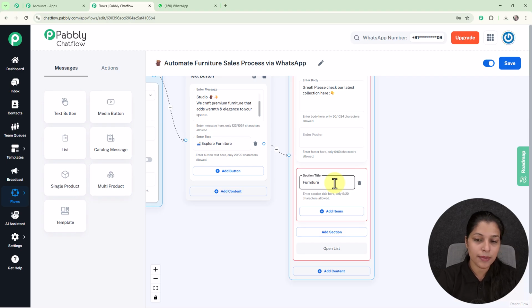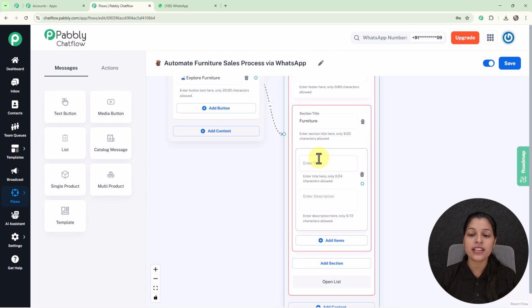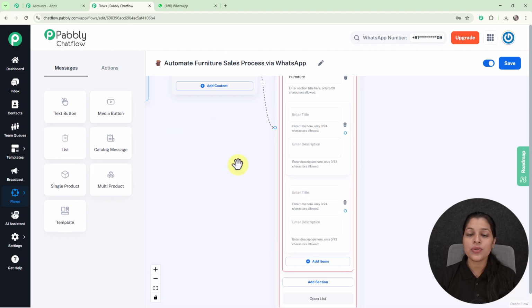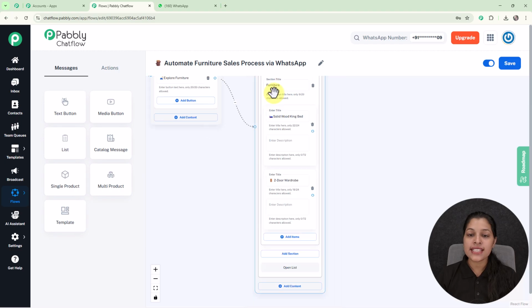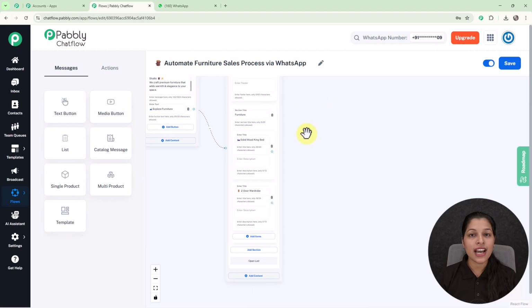So now let's type it, and in this section I am going to add some items. So for that we just have to click over this add items, and here you have to enter the title, and if you want you can even enter the description of your item as well. But here I am going to create two items, so I will be selecting this add items button again, and now I am going to add two items to my list. So here you can see I have added two items to this list. So with this we have successfully created a list, and you can add many items likewise.